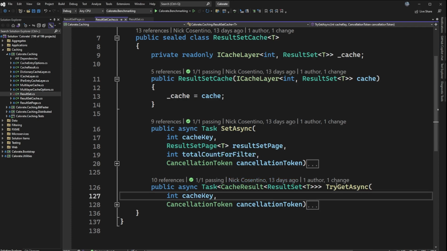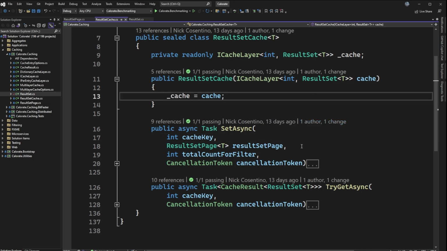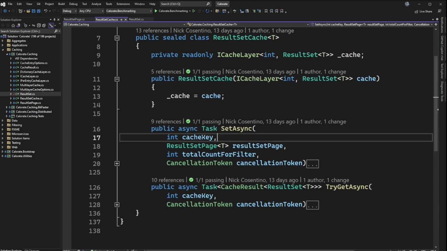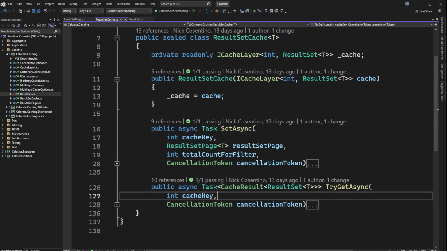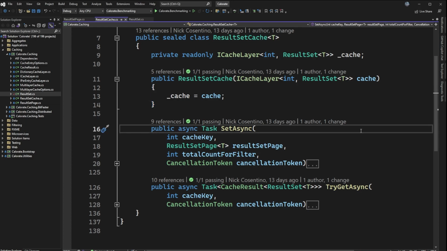The other piece that we have on here is really just trying to pull out a result set given a cache key. So you'll notice that on this particular class, even though I've been talking about running filters, you might say, hey, Nick, I don't see anything about filters on here. And that's right. And it's because with this ICacheKey, I'm allowing the caller to basically decide how they would like to map a particular filter to a cache key. For me, I'm able to take the hash code of the filters that I'm running.